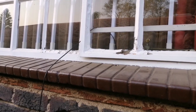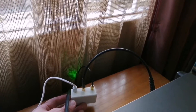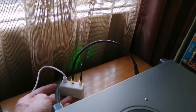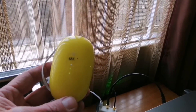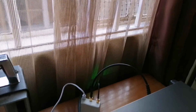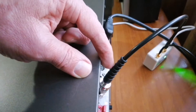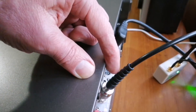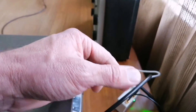Like the XHDATA D109. Inside the house the cable comes through the window and is connected to the little amplifier box that you get with the antenna. This little box you need to charge with something like a USB battery pack for power. From there it's connected with an SMA male to coaxial input on the back of my Kenwood R1000.